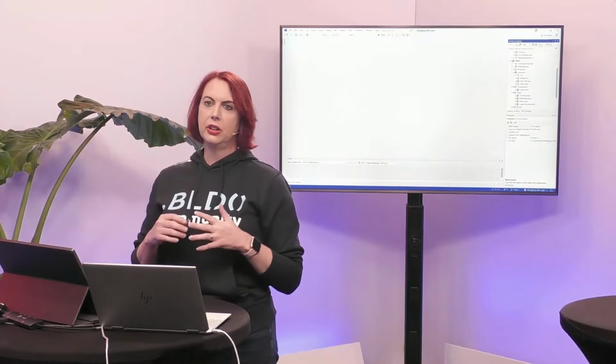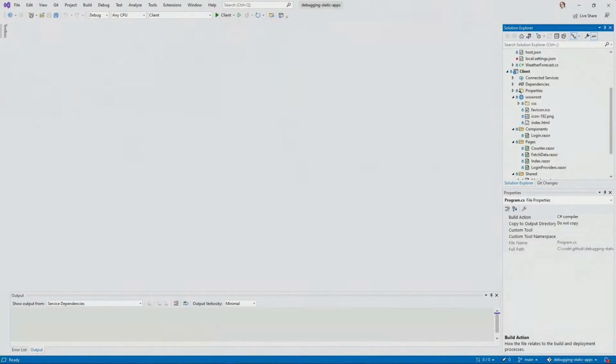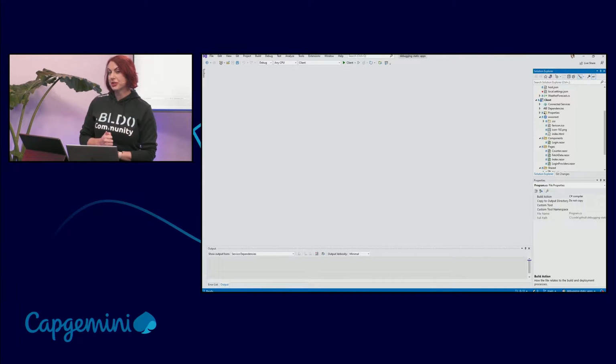And when we first started using static web apps, the way that Microsoft recommended was to set up some interesting files in our project to get it all to communicate with each other. Now, whilst you don't necessarily need to do this anymore, if you're just running a simple application and you don't want to run anything on the command line, this can work for you. So I still want to quickly demo it for you.